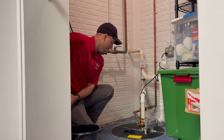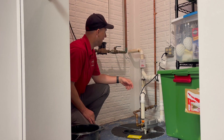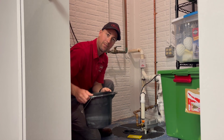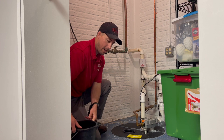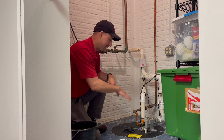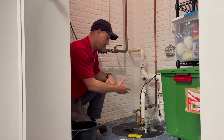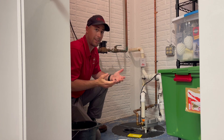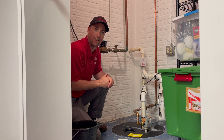That's how you test the electric one. For the water-driven sump pump, you would unplug the electric and then take a bucket full of water and pour it inside the sump crock and just wait. You might have to pour a bit of water in there until it gets up high enough to kick on the water-driven sump pump. There's also a float on that one as well that you could lift up. Using water to fill it until you hear it kick on is the fail-safe way of testing any sump pump.